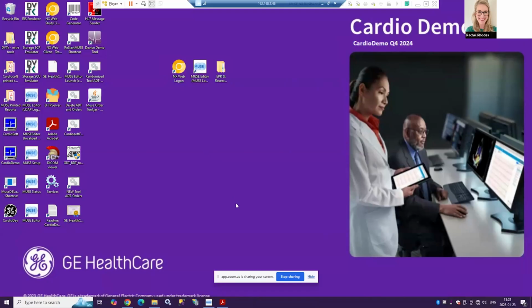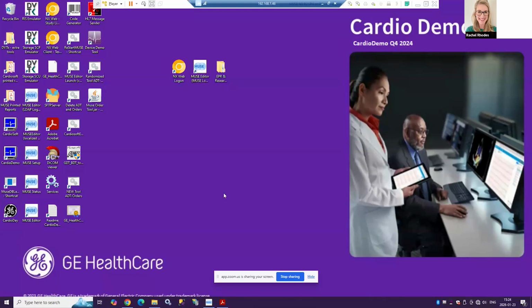What we're going to do for today is, rather than using a presentation, we're going to do a sort of live application session focusing on maximizing your use of the MUSE web client. I'm using a demo system today, so all the patient data that you see is fictitious, and most of the ECGs, for people that are very familiar with ECGs, won't look very realistic because they all come from patient simulators, so they're all electronically simulated.